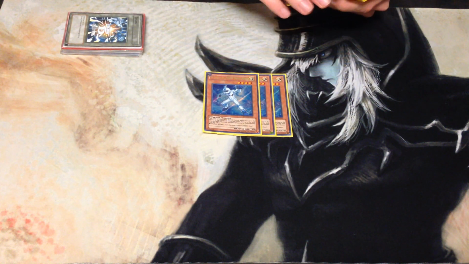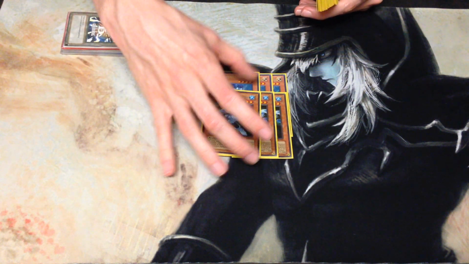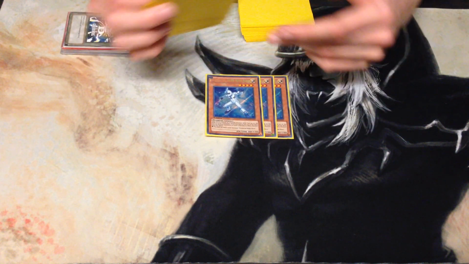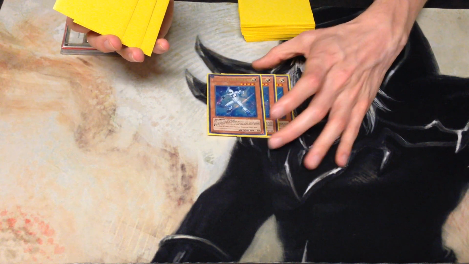First off, 3 Neos Alias and 3 Elemental Hero Bubble Man, just because it's a variant of the Bubble Beat type strategy. Neos Alias is your hero, light, 1900 attack, and plus he's a Gemini monster, so he's immune to Fiendish Chain essentially, which is really awesome.